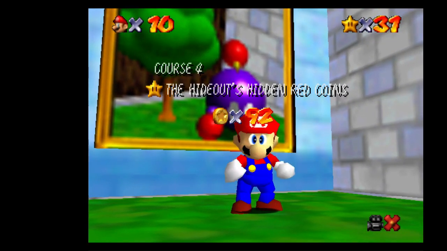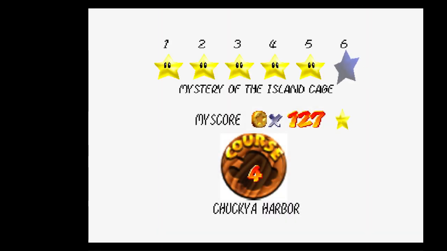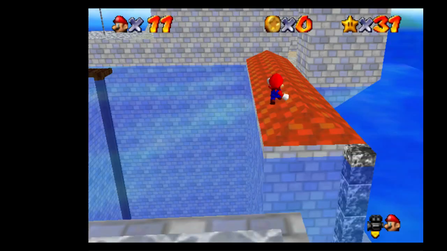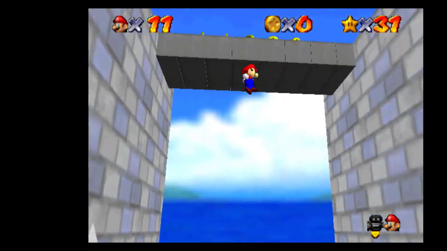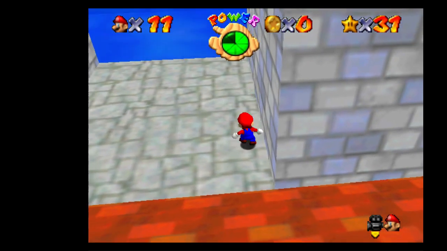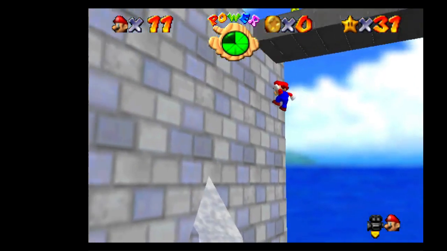Hideouts and red coins. So let me see what this next star is. It's like the other entrance again. Mystery of the Island Cage. Okay. Well, I have no idea where that is. And that's definitely very different than the final version, because the final version is called the other entrance, and you basically have to enter the level in a different way. Cool. Did you guys see that nice juicy frame drop right when I was gonna wall kick?